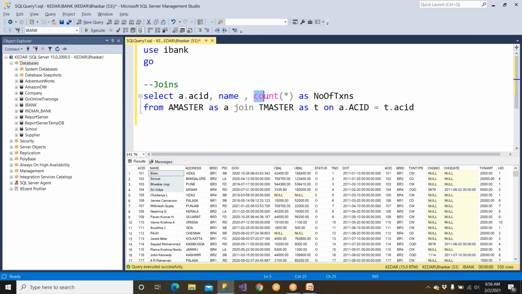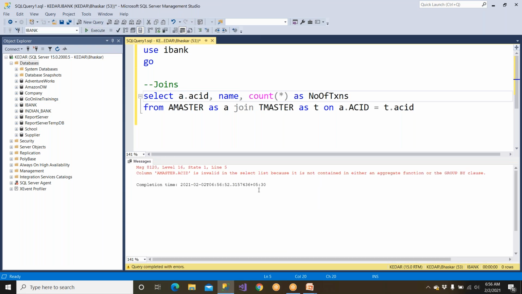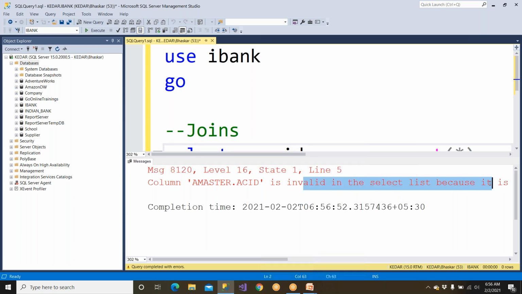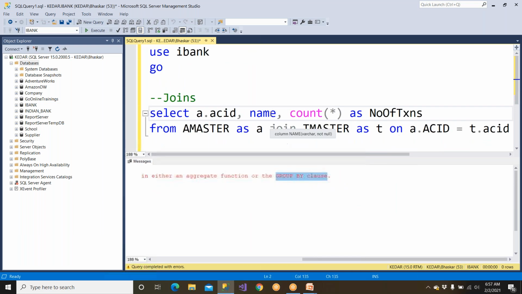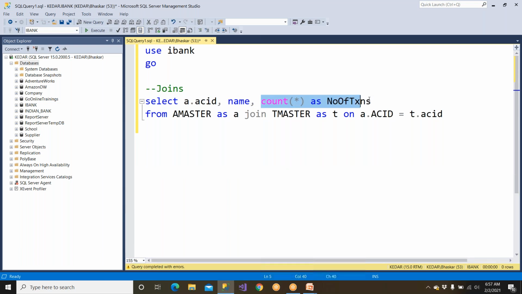Now, apart from the aggregate function, whatever columns are there have to be in the group by clause. Otherwise, this will give you an error. We had already seen this, right? Invalid list because it is not containing a group by clause. Why? Because this is an aggregate function, so the remaining columns, whatever they are, must compulsorily be in the group by clause.